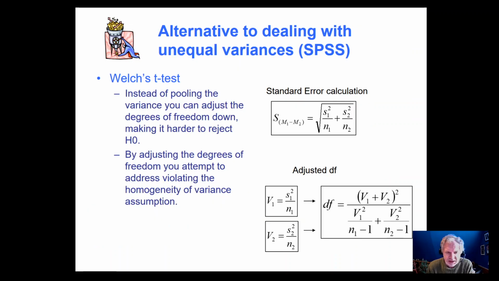Now, if my variances are not equal, which in this case they're not, we'll see in a sec how we determine that. We do a slightly different t-test, which is referred to as Welch's t-test. For that test, we use the same standard error calculation we used last semester, which is basically variance of group 1 divided by n, variance of group 2 divided by its n, add them together, take the square root. But what we do is adjust down the degrees of freedom to make it harder to reject the null hypothesis. And I'm not going to go into any details in terms of the calculation, but this is what it looks like.